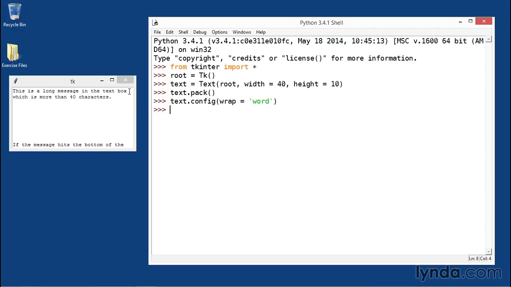The text widget has get, insert, and delete methods, which work similar to the methods for the entry widget. The get method, for example, requires one or two input parameters, which are the indices of a place in the text. If given one parameter, it will return the character at that index, and if given two parameters, it'll return the string of characters between those indices.